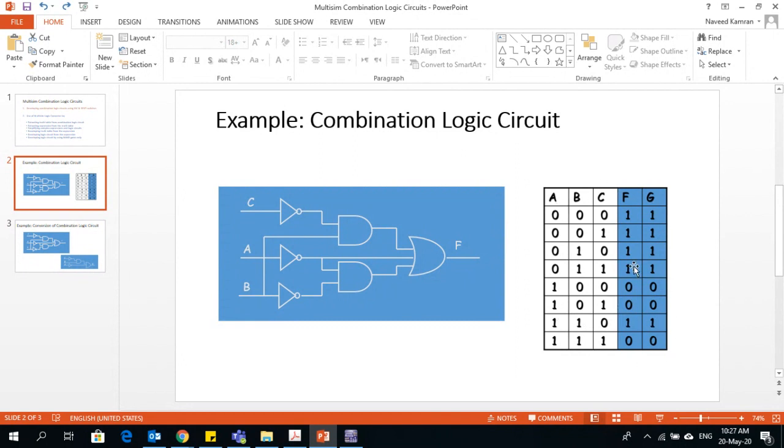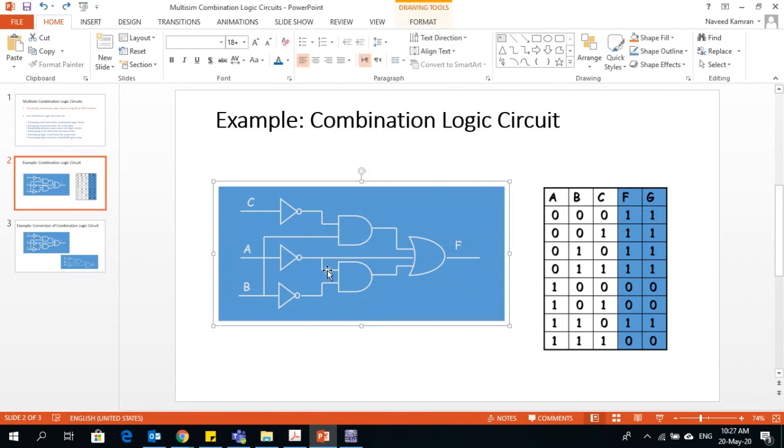This truth table is actually the behavior of the logic circuit, and you come up with this design. Your key point is this behavior, this truth table. You don't want any complex circuit behind it.